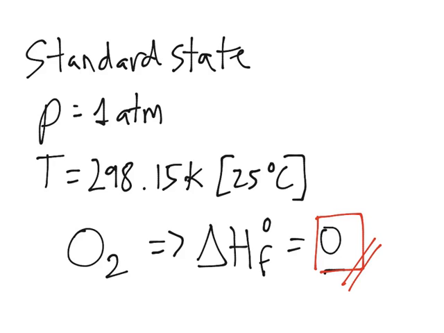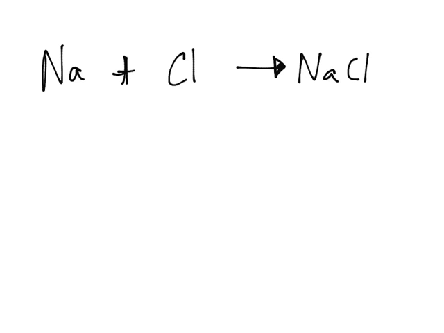Now I'm going to go through a series of reactions, just to make sure that you understood the concept well. I'm going to make up 3 reactions, so don't freak out about the numbers, they're just made up. So let's use the reaction we've always used. We have sodium and chlorine forming NaCl. I'm going to write the same reaction 3 times and then just modify it.